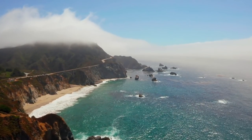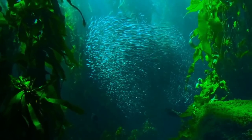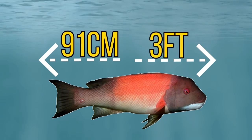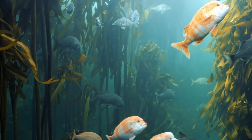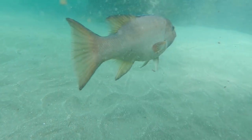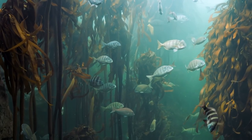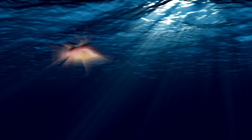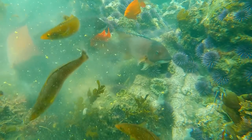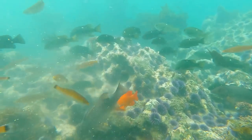For our last species, we'll be heading to the eastern Pacific Ocean, as we have the California sheephead. This large wrasse species is one of the larger fish found in the kelp forests, reaching a maximum size of around 91 centimetres or 3 feet long. They have very large pointed teeth and a very strong set of jaws, which they use hunting in the day for invertebrates, mollusks and sea urchins. As sea urchins feed on kelp, the California sheephead plays an important role in the health of kelp forests. Like the hogfish and parrotfish, this species shows significant sexual dimorphism and goes through a sex change during its life cycle. These larger males trigger feeding frenzies when they feed on large sea urchins or crustaceans.